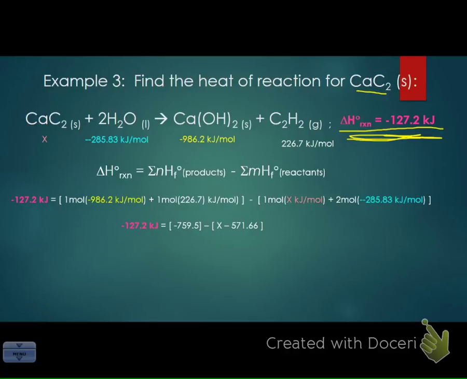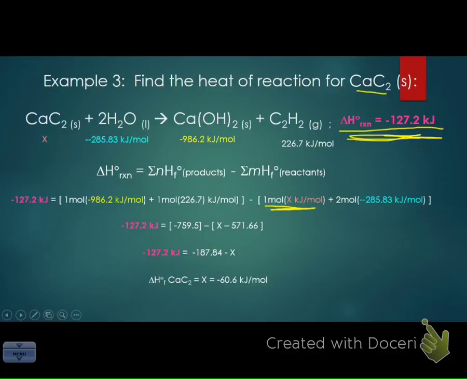All right, so here we go with the algebra. I've plugged in everything. I have my x here, and I did not forget to include my coefficient. It just happened to be 1 here, but be careful of that. It could be a 2x, or it could be a 3x, or a 4x, depending on what your coefficient is. So we're going to simplify this down and then solve for x. First thing I did was solve the right-hand side, simplify all the numbers to get negative 187.84 minus x. Be careful with that sign. And then I'm going to get x by itself.